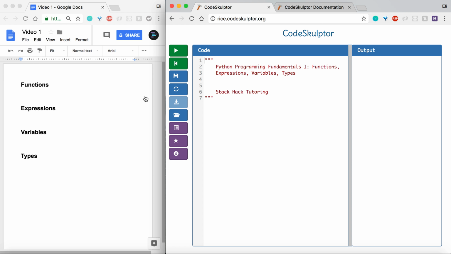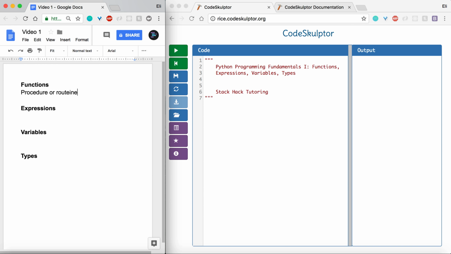So our first topic is functions. In programming, a function we can think of as just a type of procedure or routine that can be called and executed any number of times. For example, let's consider a very basic function f. And say this function takes an input x and will output x squared. Then if we were to call this function and give it as input 10, it would of course return 100.